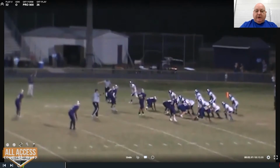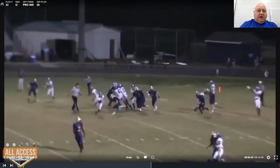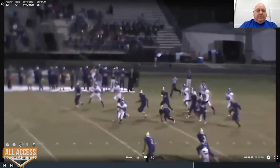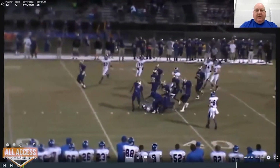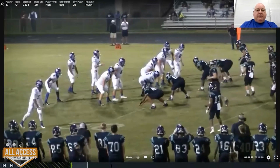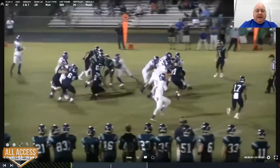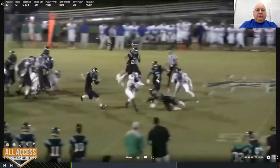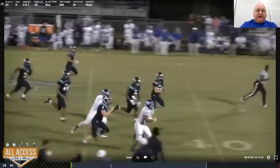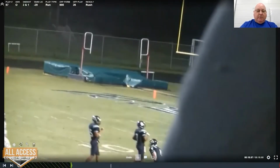Guard trap under center. As always, that's one of the best plays under center in the wing tee, especially when you have really short fullbacks. But here's the pistol, and we don't think we lose anything. Yeah, it may be a step slower, but we still think the play is very successful for us. And our fullbacks have always been very successful running the buck sweep.